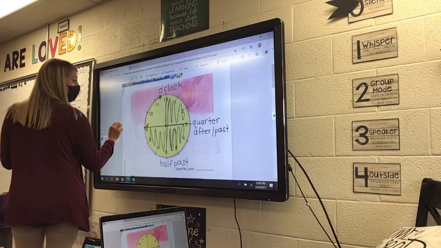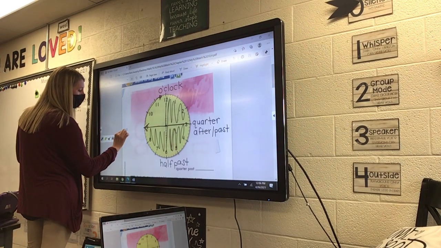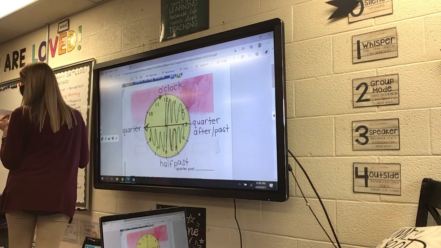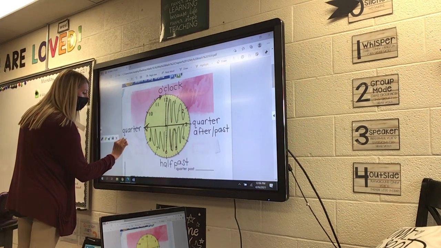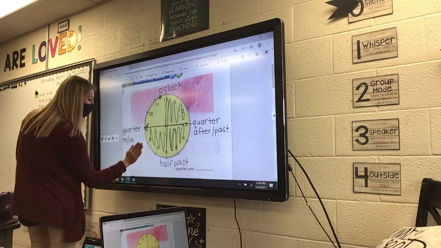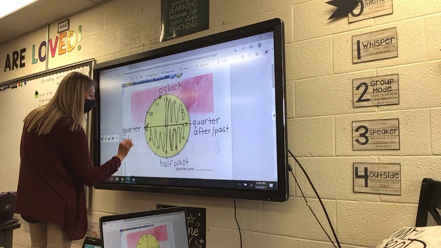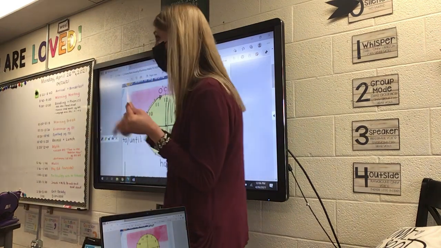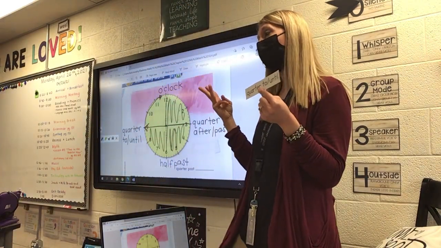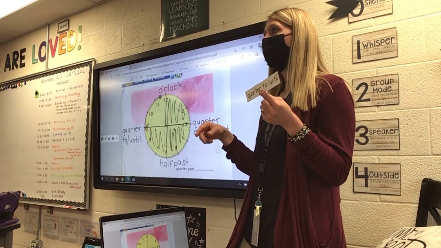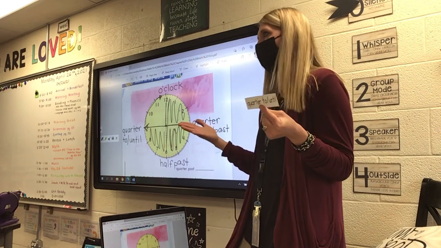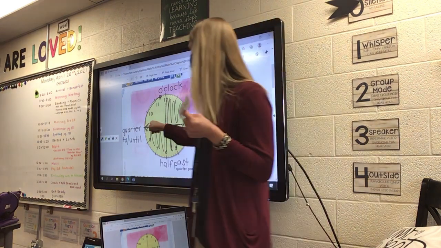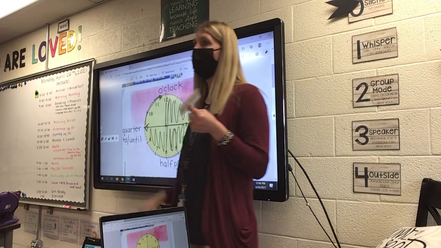Isn't that the second hand on that clock, like the red one? Yep, the red one is the second hand. I saw this one at the shop where my dad works. And the second hand was going really fast. Yeah, the second hand does go fast because it's every second. So whenever you look at a clock, most of the time you see three hands. That second hand is a quick hand. The minute hand is a medium hand for speed, and then the hour hand is very slow. The slowest one. So whenever it's here, we have a quarter until the next hour.